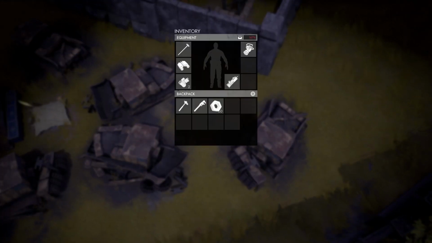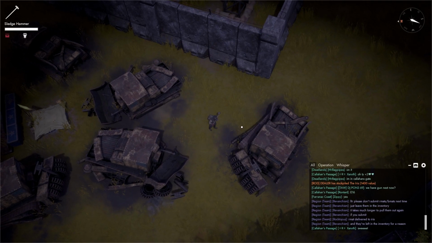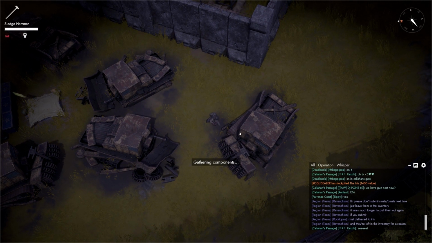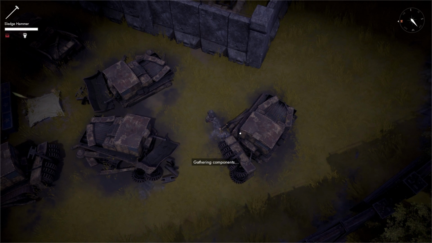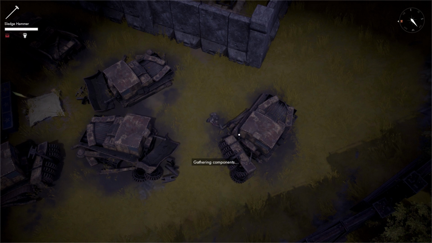Components are manufactured into refined materials, also known as R-mats. R-mats are used in building tanks and half-tracks. R-mats can also be used to upgrade walls into reinforced walls. You can also use R-mats to upgrade foxholes into gun nests.